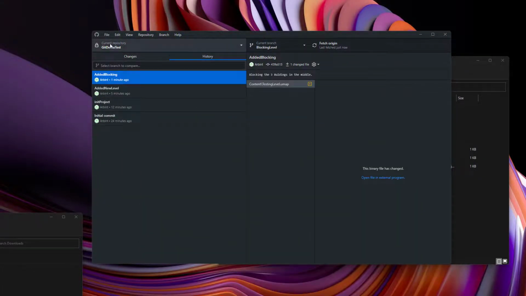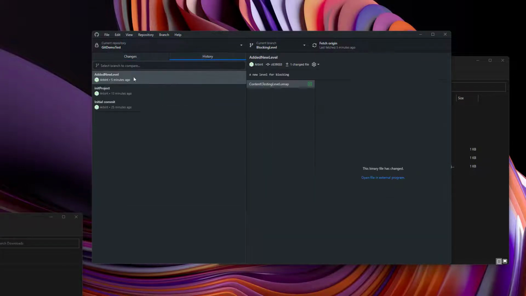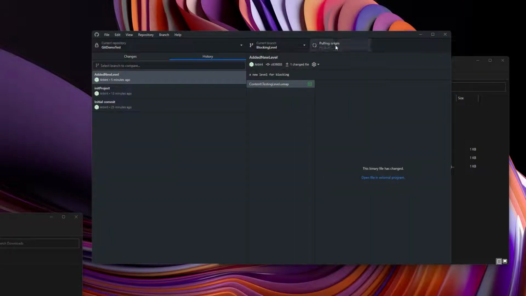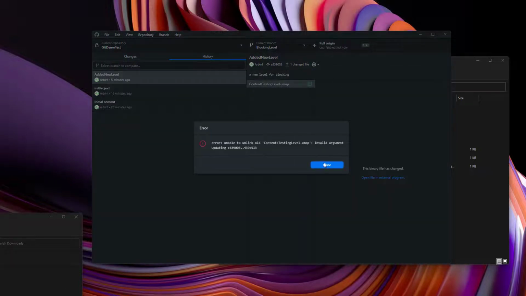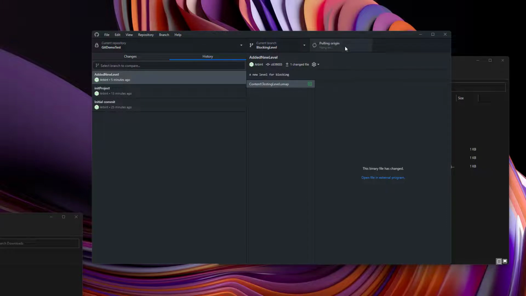Okay, so let's again switch to the other Git repository here, right? And then you can see the history doesn't have the blocking. Then we can again fetch origin, or we can do repository pull. That would also work. Pull, which will pull down the. Something's wrong there. Let me try that again. Oh, that's because I have the project open, have the file open. It cannot be changed. Let me close the project before I do that. Pull that again. Yeah, now it's happy. You can see now we have this additional history there.